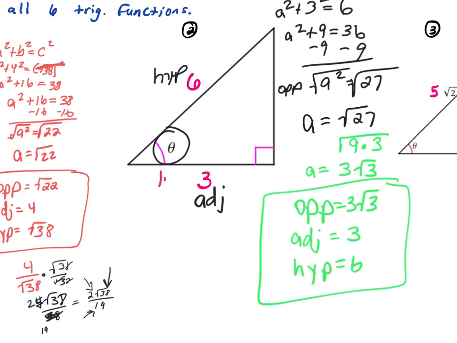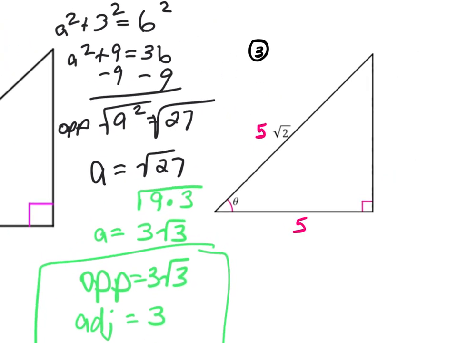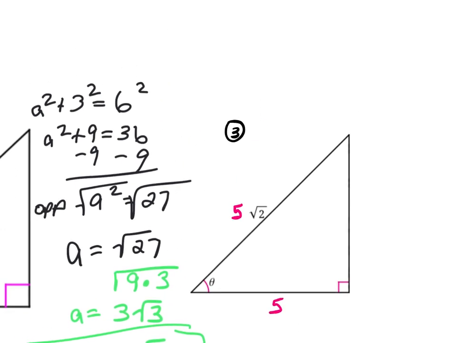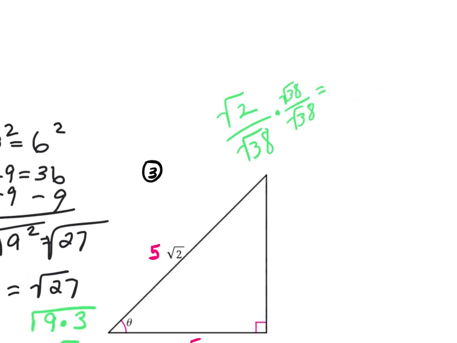Yes. Pablo, no worries. I have a question. Yeah, what's up? Miss Meadows, I have a question. So say it's like square root 2 over square root 38. How do you get that into simplest form? Okay, so like the square root of 2 over the square root of 38, right? So we can't have square root of 38 in the denominator, so we'd rationalize here. And we would get, what's 38 times 2?